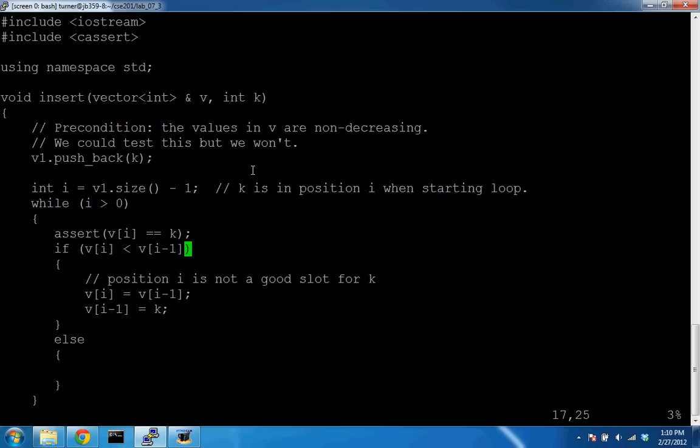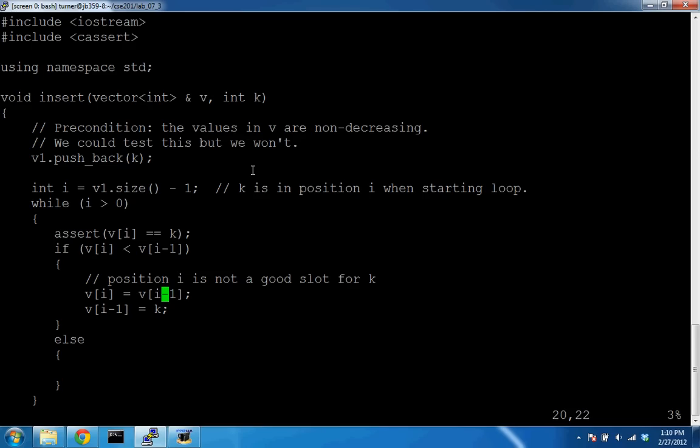So if the thing that's in position I is less than the thing that's in position I minus 1, they're out of order, so we need to swap them. We know that this is K already, so we don't need a third element for the swapping.